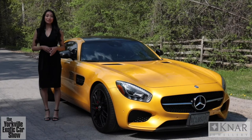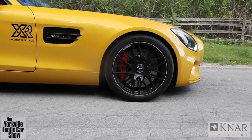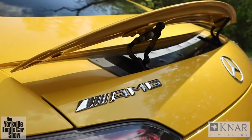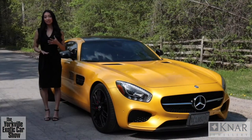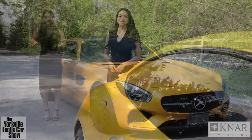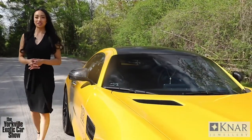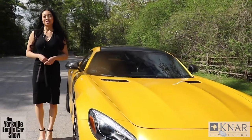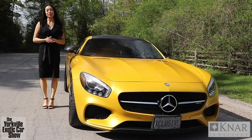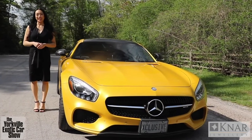Adil has gotten used to the attention this car always gets on the road. He shared a funny story where he was driving by a daycare and all of the kids were stuck to the fence like magnets just watching the car drive by. He's turned this into an opportunity to share his love of cars with the community. Adil has always loved AMGs — prior to this he had a CLA 45 Edition One as well as an E63 S. He has not modded his car just yet, but has plans to upgrade the turbos, do the intake and install a downpipe so you can really hear the V8 scream.